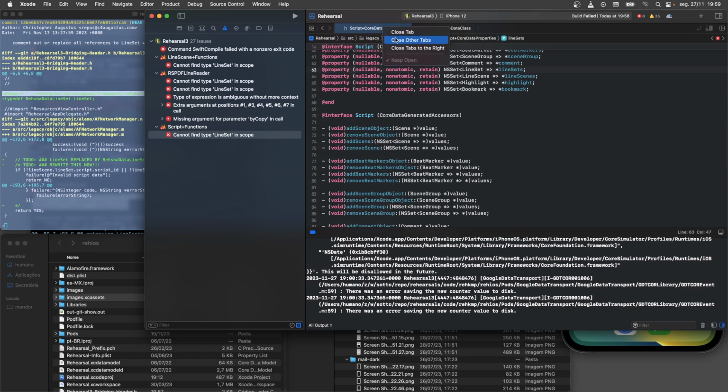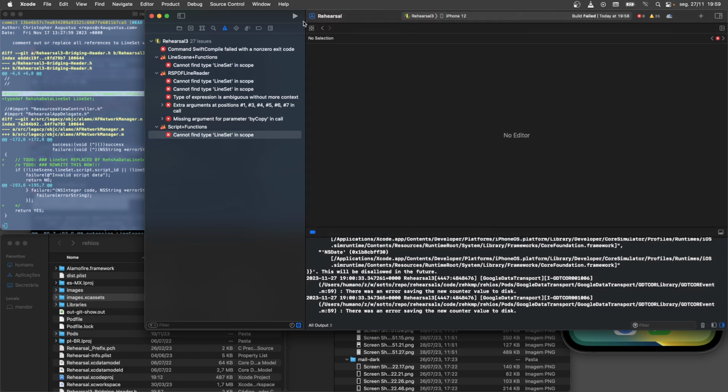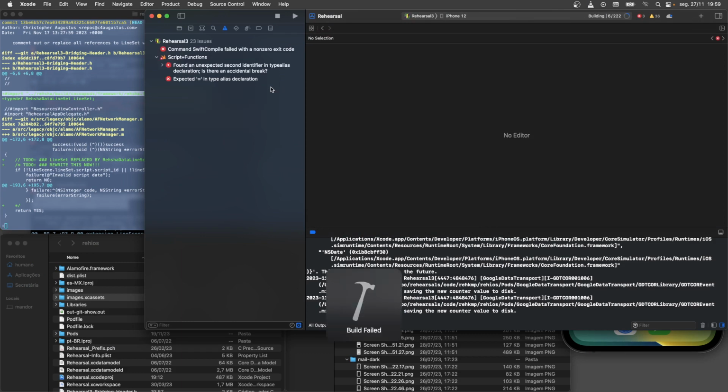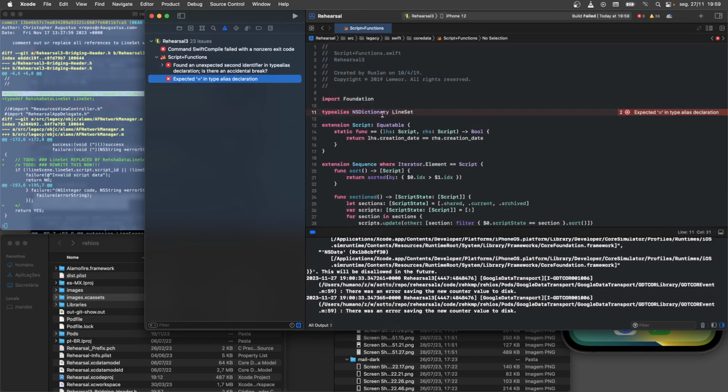Close other tabs, just close it all. Okay, didn't like that. Oh, needs an equals. Oh, this is left to right instead of right to left. It's the correct way instead of the C way. NS dictionary.